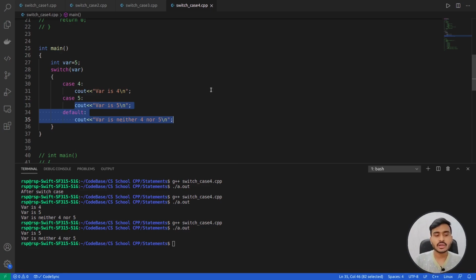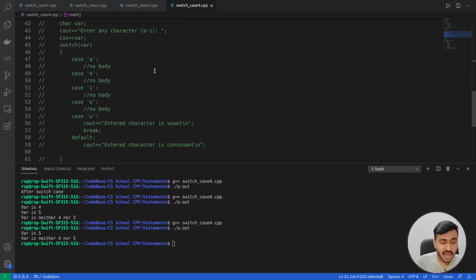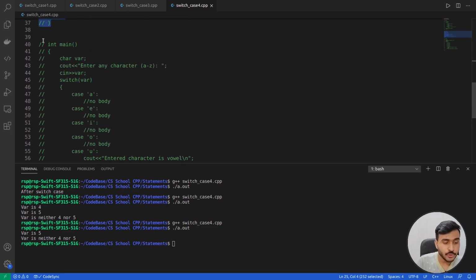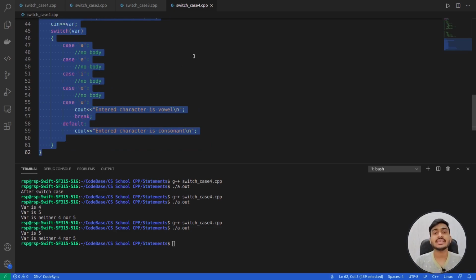So I hope now you are clear about how important the break statement is, and what happens if we don't write the break statement. Okay. Now I have a next code snippet for you in which not writing break statement is kind of beneficial for us. So sometimes it also benefits us if we skip writing the break statement. Sometimes we can create some logic by skipping the break statement. So let's see one simple code snippet.